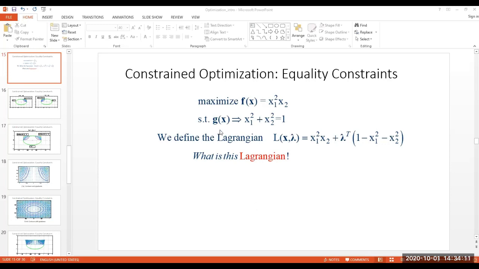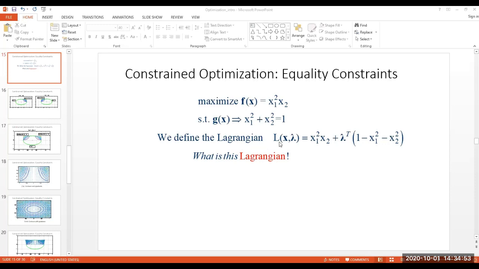And our constraint was an equality constraint. So it was a circle, a unit circle, with center at 0. So it was x1 square plus x2 square equals 1. Then for solving this system, we introduced the Lagrange multiplier, and we formed the new expression, which is the Lagrange expression. So we obtained a new function where we are trying to maximize this, for different values of x1 and x2.